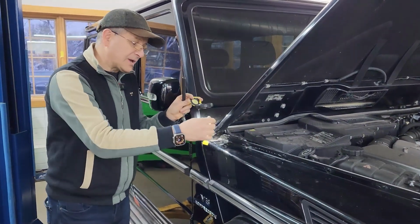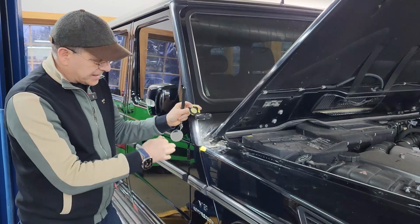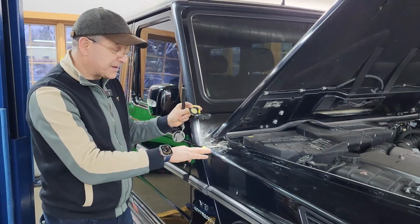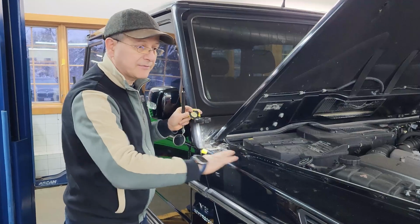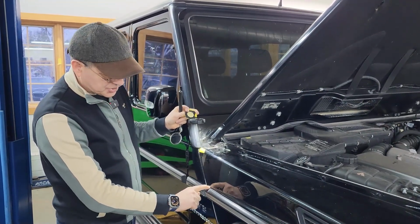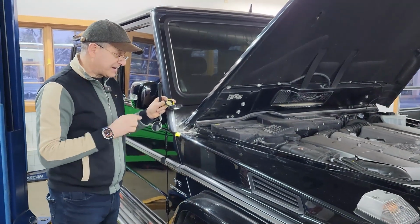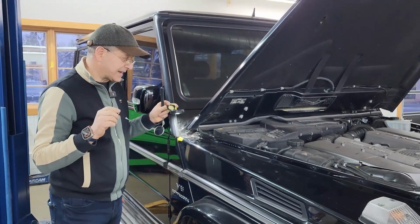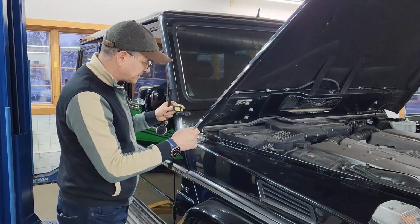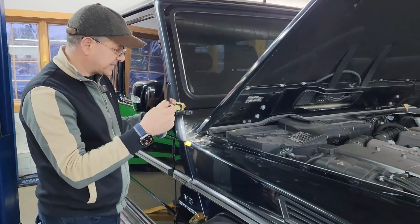Now, when we're all done here, we're going to have a repaired area, and to properly finish that to match the rest of the vehicle, we would have to refinish the fender, or at the very least refinish the upper portion of the fender up to that molding. But we may have another solution for that. We're going to run that by the vehicle owner, and if they're okay with that, we are going to do the following.